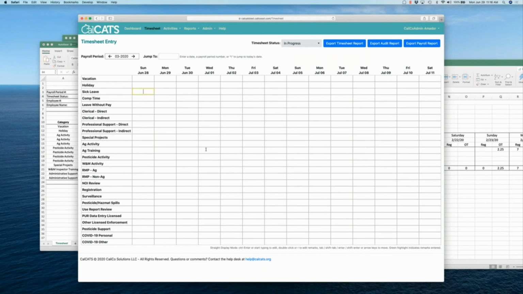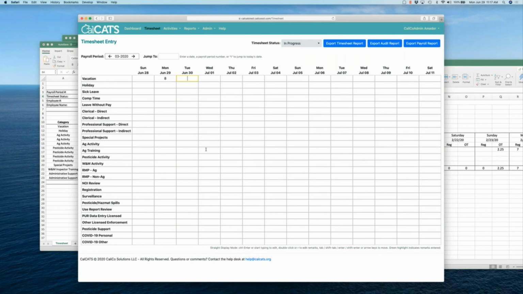So let's start with the first category, which is straight time entry. Vacation is just straight time entry. If I took vacation today, I just hit 8 and enter, and that's now 8 hours saved on my time card. There's no save here. Every time I hit enter to register an entry on the time card, it automatically saves it to the database in the background. So today I've got 8 hours of vacation.